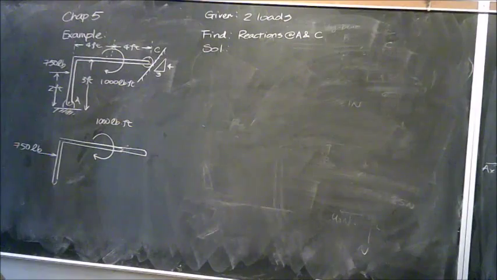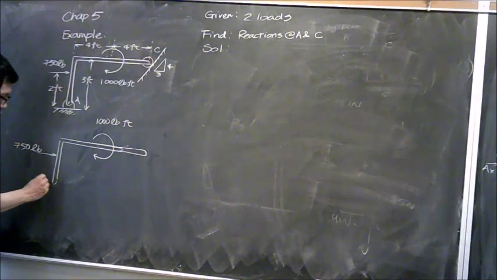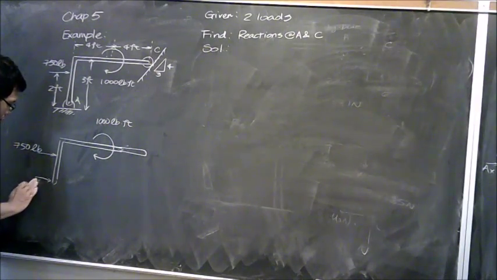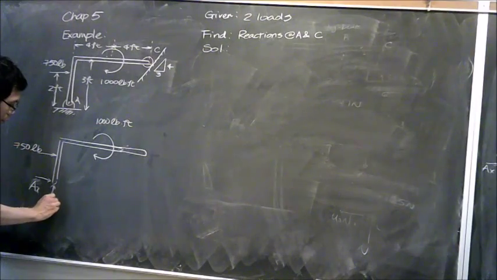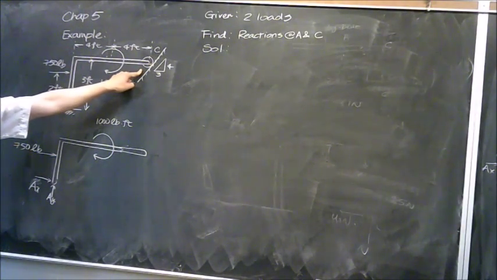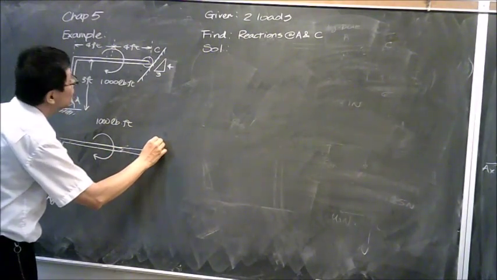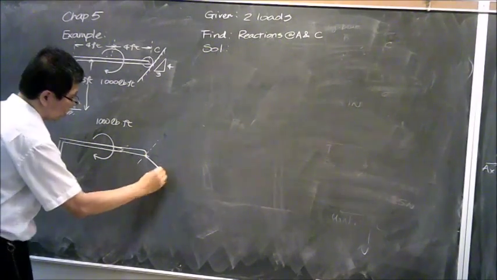So I have two supports in my configuration. Point A, what kind of support are we going to use here? Is this fixed end, or a pin point, or a contact surface? Pin, right? So when it's a pin, what kind of configuration do we have here? Two forces. One is AX. If you still don't remember what we have here, please refer to the notes in the beginning of this chapter. When it's a pin, it's always two forces. If it's a fixed end, it's always two forces plus one moment. If this is a ball or simple contact surface, it's going to be a single force perpendicular to the surface, which means this one over here is going to be perpendicular to the surface.